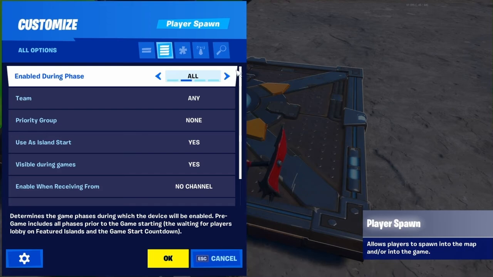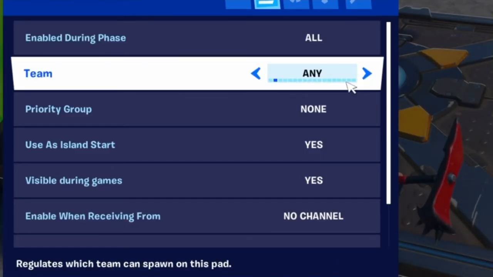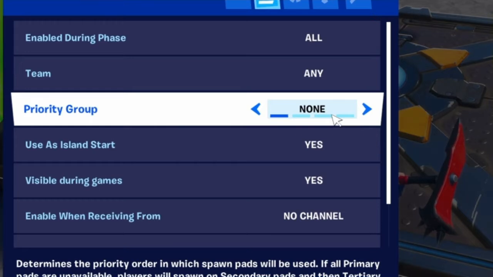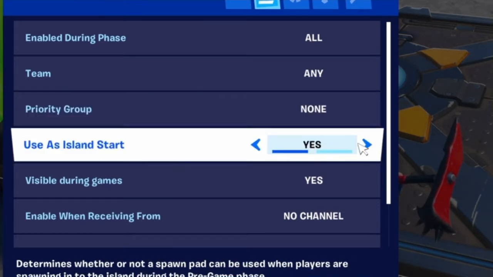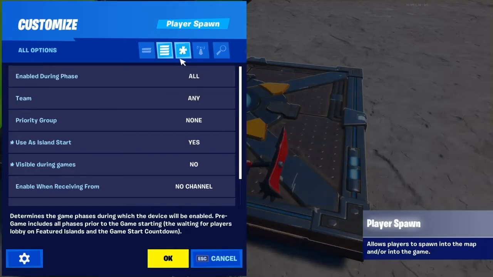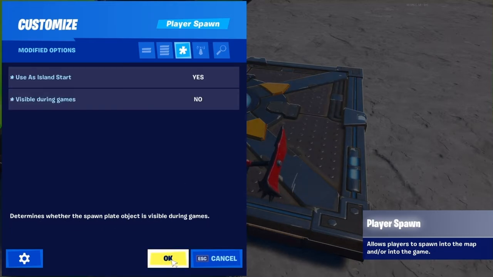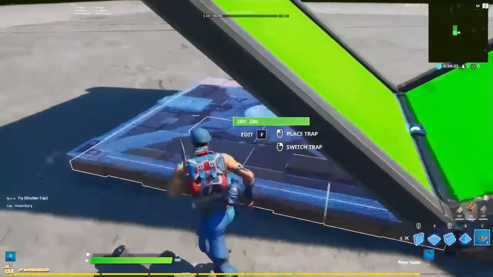So just copy the settings: enable during phase, all, team, any, priority group, none, uses island start. This is your choice, but I would keep it at yes, unless you want to make your own pregame lobby. Visible during games, no. Make sure it's on no. And the only things you need to customize are uses island start, yes, and visible during games, no. So do the same for this side.